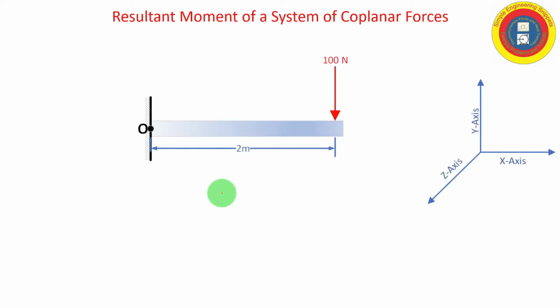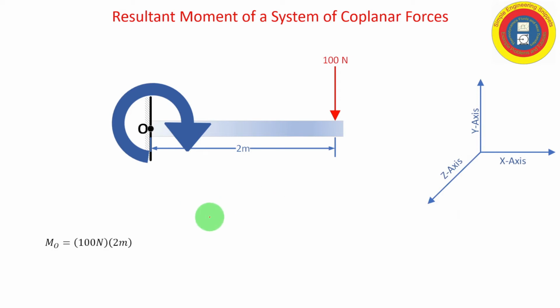So here is a very simple example where we have a 100 Newton force. It's acting at a distance of 2 meters from the point O, and we want to calculate the moment. And just from a physical point of view, we can see that it's going to be putting a torque in the clockwise direction. And so I would put the base of my palm at the origin O where I'm taking a moment, point my fingers in the direction of the force, and then curl them in the direction of the force. And yes, we see that we get a clockwise direction for this moment, and my thumb is pointing into the screen, and so that moment is negative. It's pointing in the minus z-axis.